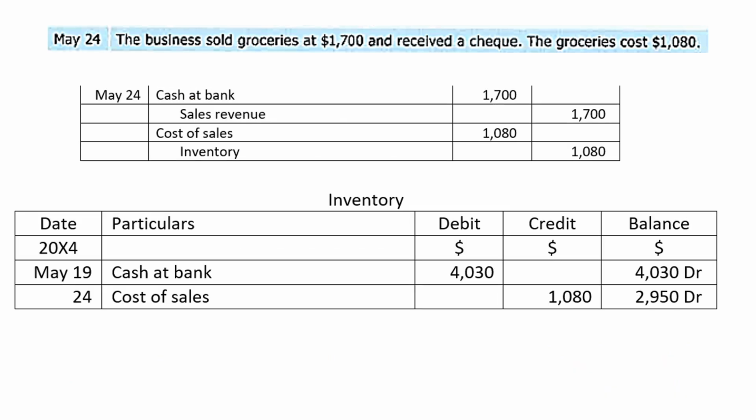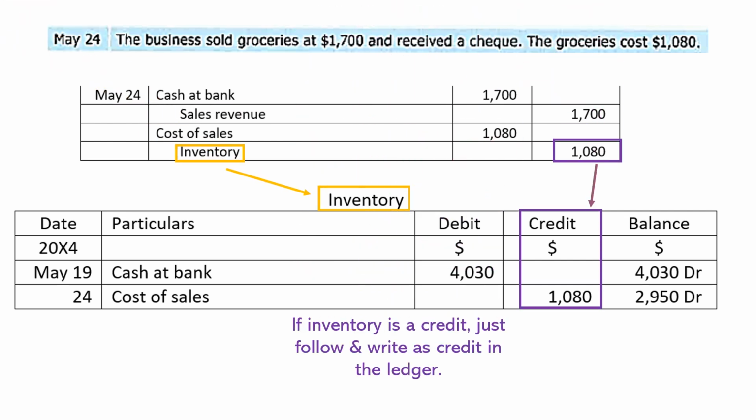Okay. Now, let's look at inventory. Remember, there were two stories that we're talking about, all right? So we had the cash at bank and we had the inventory, right? So let's look at the inventory story now. So inventory, we had a credit balance, or rather credit entry, right? So credit entry, brainlessly credit column, same amount, 1,080. Why did we have a decrease in inventory? Because of cost of sales. So that is the reason why our inventory decreased.